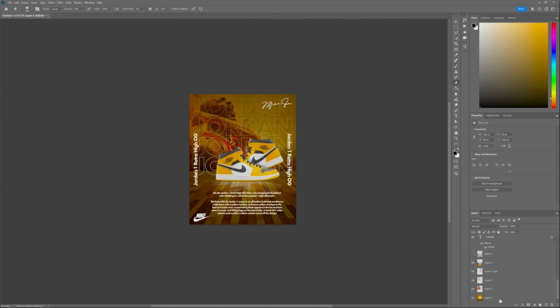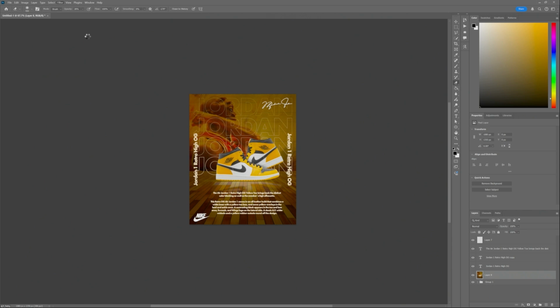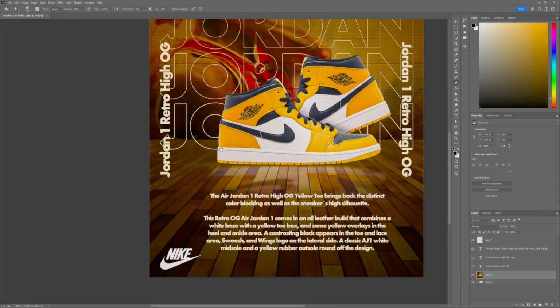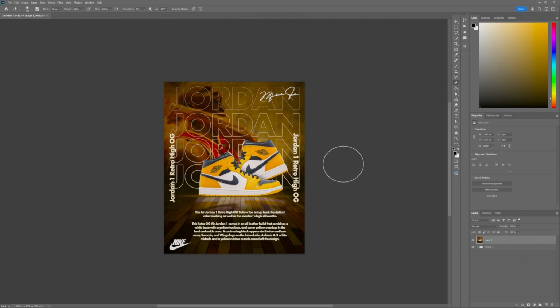We'll test it out. So we'll collect all this, we'll group it up, Control G. Then we're gonna hit Control Shift Alt E, create another layer. I don't really do the letters. Then I go to Filter, Camera Raw Filter. I already have settings I applied in previous work, so I just apply settings. Then we'll hit OK. See how that line, I don't know if I like it with the line. I think it's much nicer when it's darker. Yeah, it's not too bad. I'm pretty happy with this.